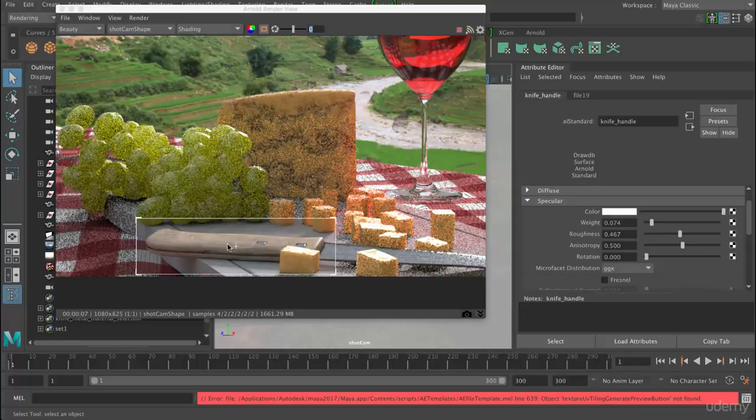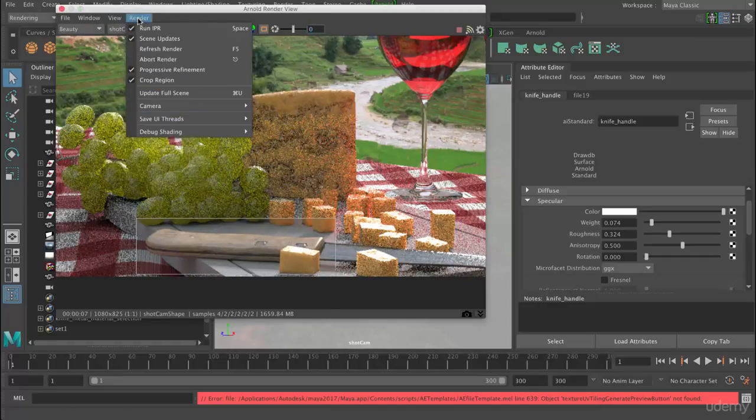Okay, so that's what it looks like with just the weight turned up a little bit, and the roughness is on 0.46, so you can see it's quite rough. If I was to turn it down, you'd get a sharper reflection, a sharper highlight. So you can see that's what it looks like with a sharper highlight there. If we wanted it to be wider, we could turn that up. Okay, so that's the width of the highlight.